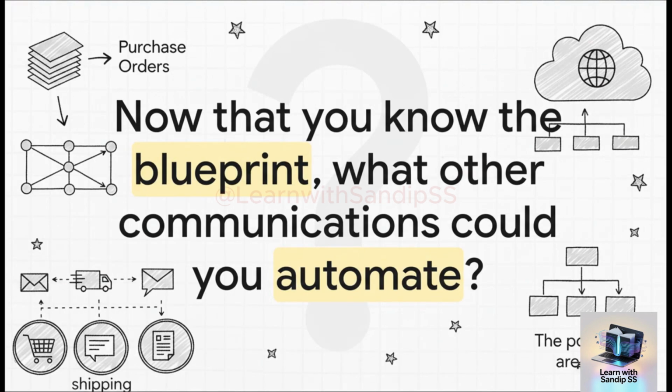You know, we've been focused entirely on purchase orders today, but this underlying logic, this condition technique, is everywhere in SAP. It's one of the most fundamental concepts. So I want to leave you with a question to think about. Now that you understand this blueprint for automating communications, where else could you use it? Think about sales orders, delivery notes, invoices. The potential is absolutely massive.